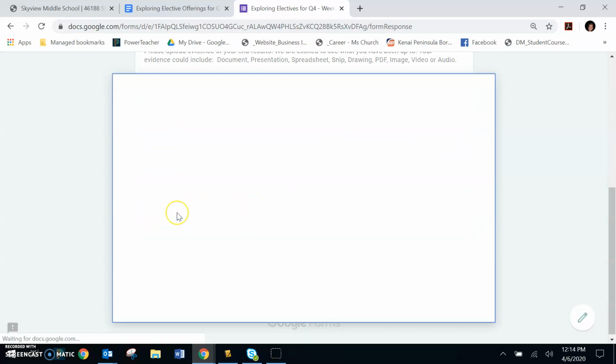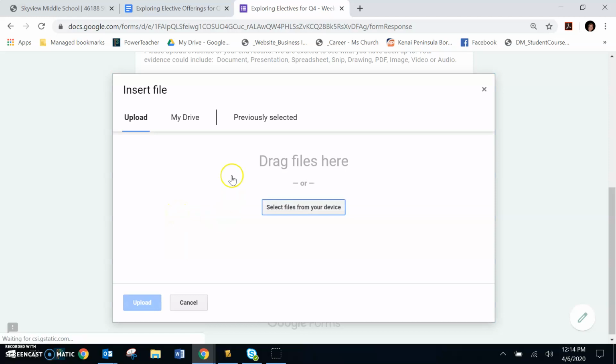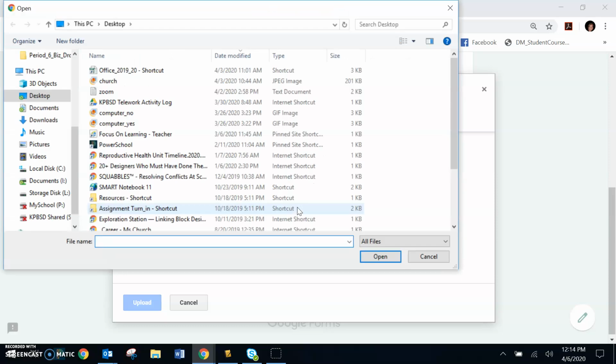Add a file. Okay. So from right here, now I can upload a file. So I'm going to select files from my device. Click. I have a picture here, and I'm going to click open.